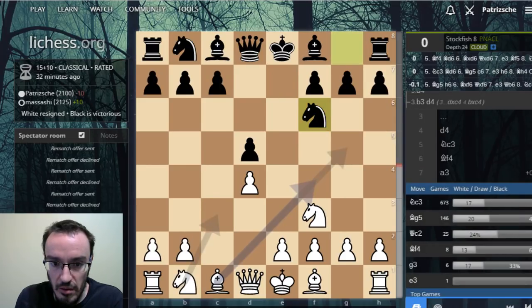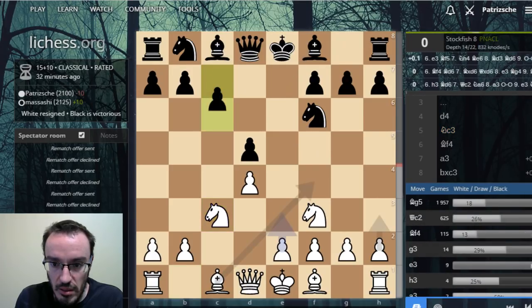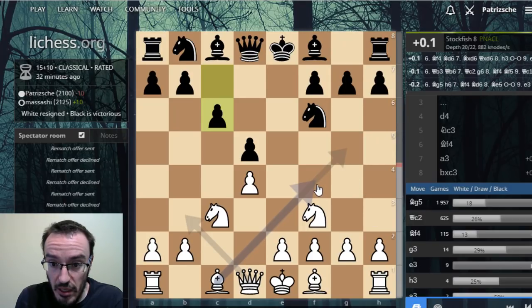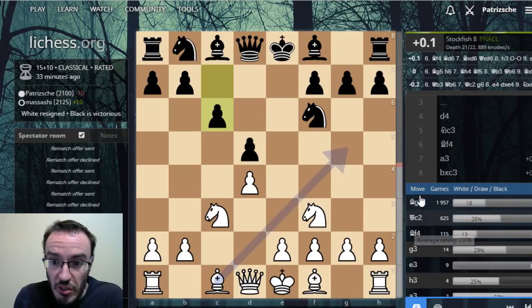What did I play here? Knight to c3, that's the top move. c6 top move. Bishop g5 is the top move. Bishop f4, which is what I played, is the computer move. Bishop f4 is a... oh, see, it's a 13% win for white. So bishop g5 is the best move.